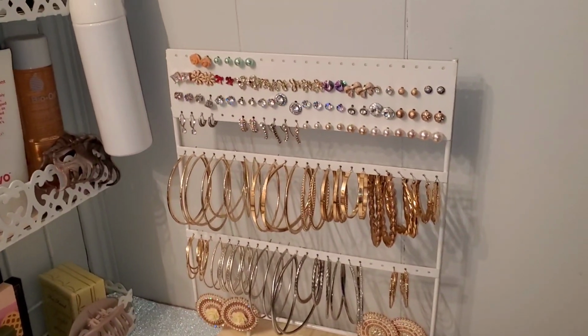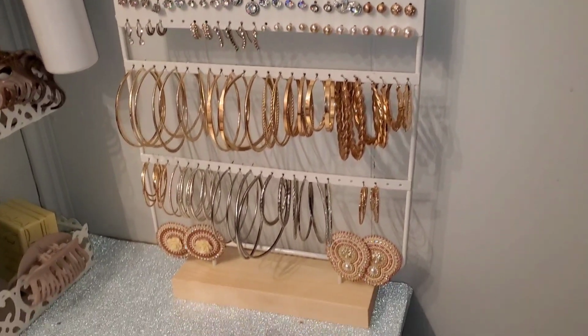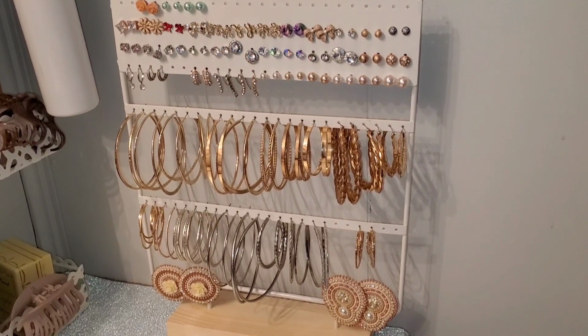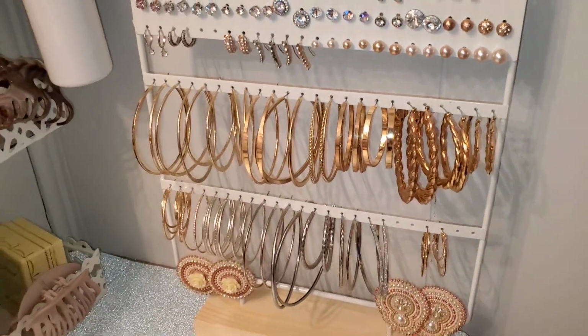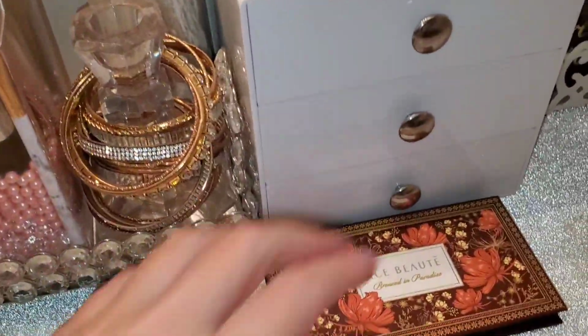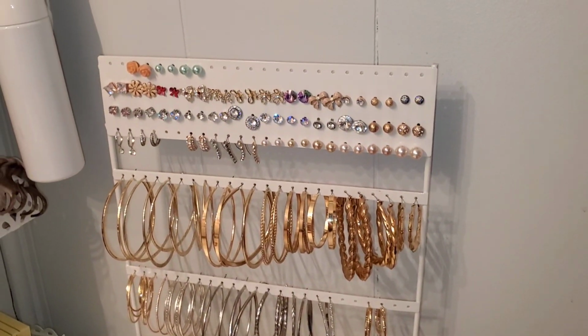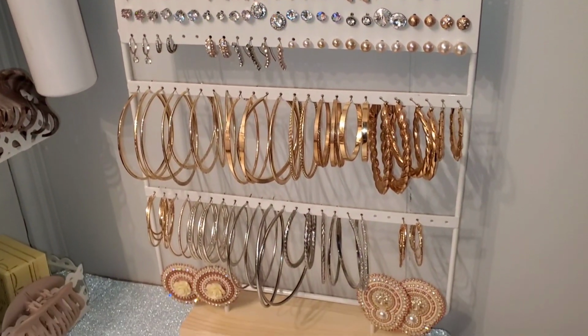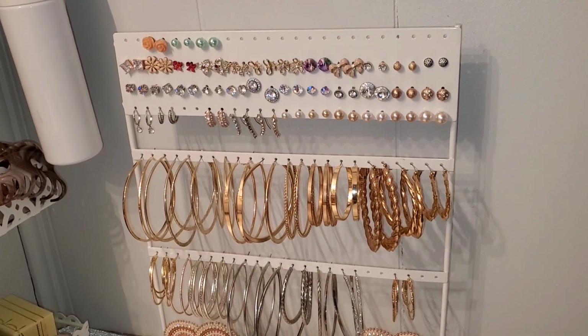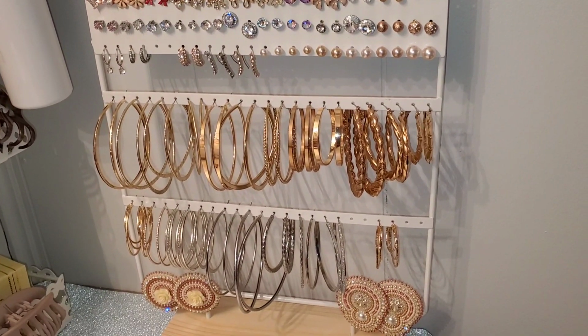Okay, guys, wait, before I go downstairs, I also want to share with you this earring rack that I purchased also on Amazon. I freaking love this. I literally used to just have all my earrings thrown in one of these little drawers here, and it was so annoying to find the matches to them and everything. So highly recommend. Again, it is linked in my Amazon store. I have all of these items, I believe, in my beauty section.